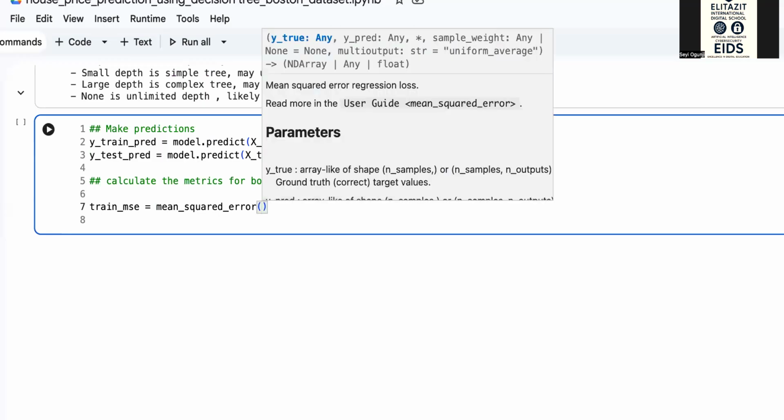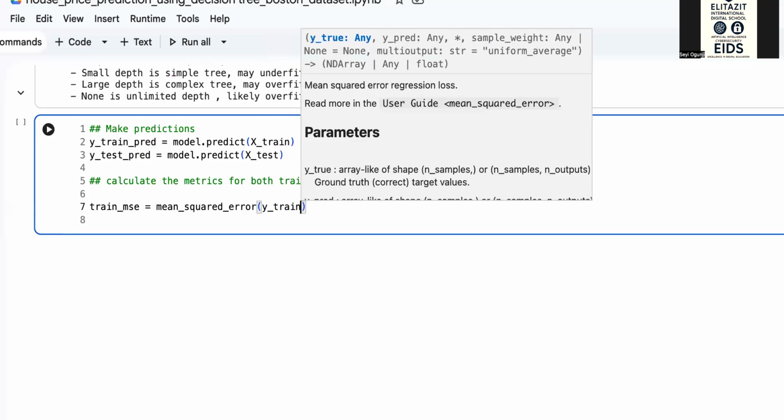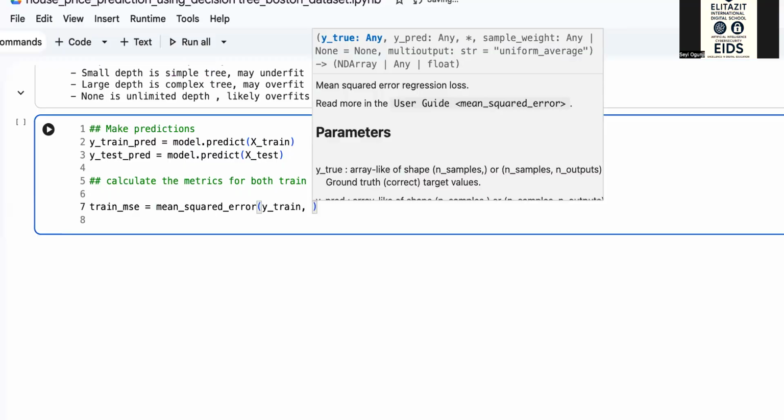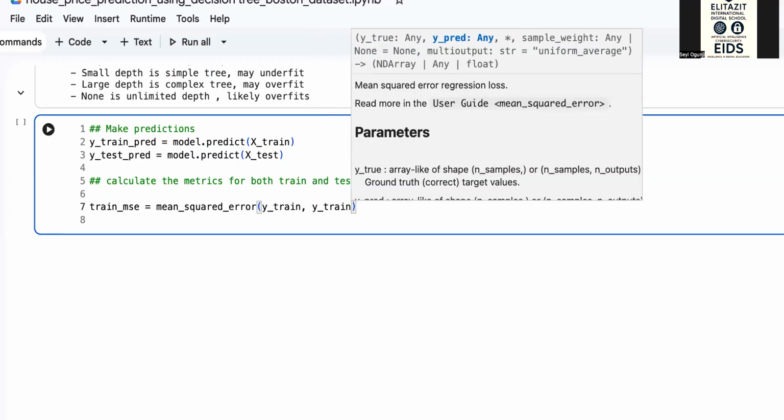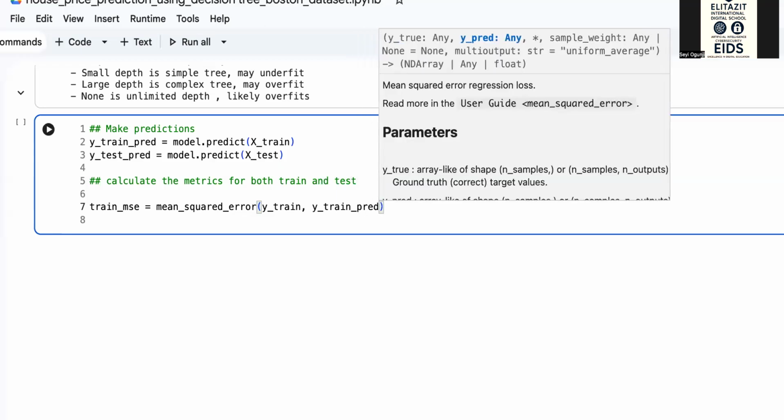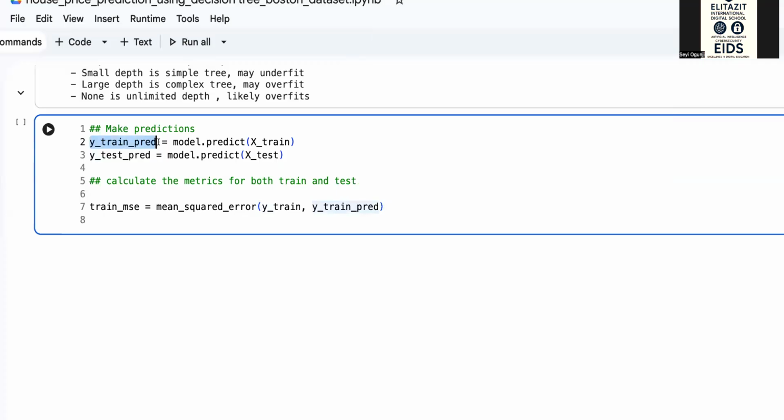It's a function that somebody has built, we're just using it. Because we are doing the training part, it will take y train and y train predict. So it's comparing training to training.